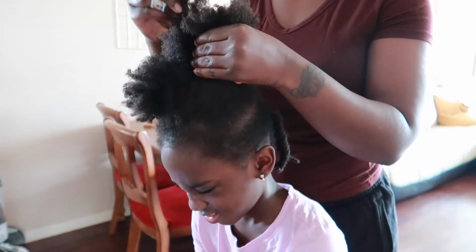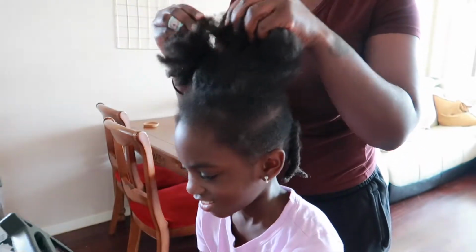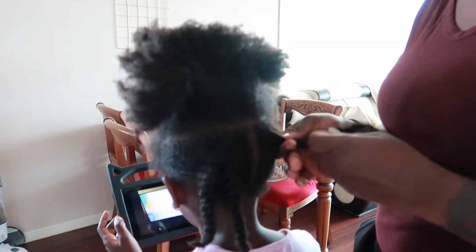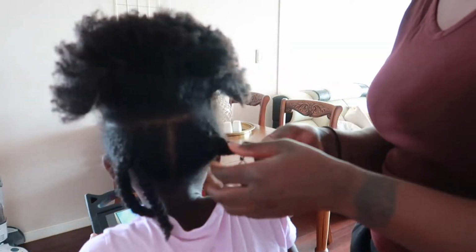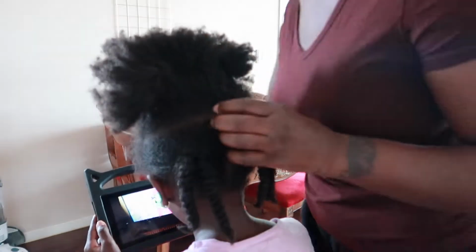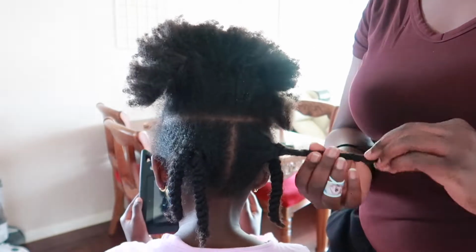I'm just using my fingers to gently separate her coils and detangle. I was lazy when I did this hairstyle because by the time I made it to the top of her head, I was just ready to be done. I should have had her ponytail in braids, so this would eliminate time in the detangling process.